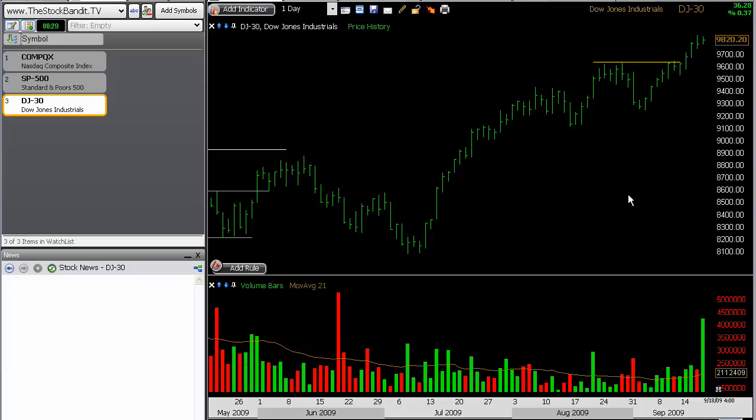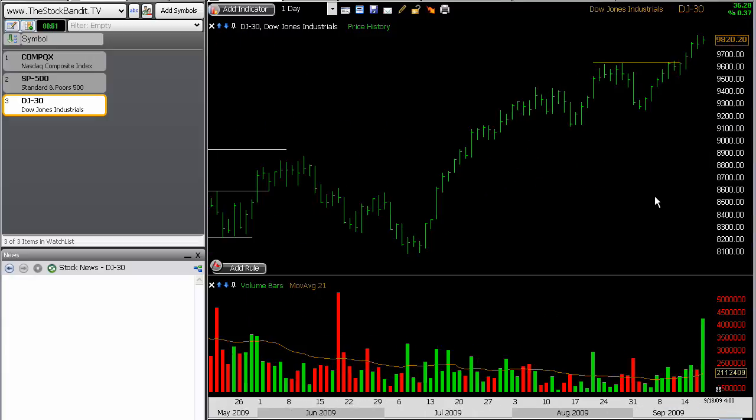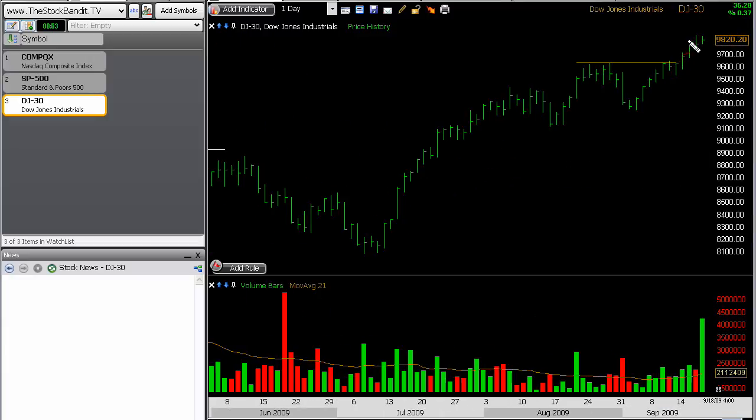For the Dow, 9800 was a very important zone, and that was the bounce high that we made last October. We broke this 10,400 area. We sold off very sharply and then saw a very quick bounce back up to the 9,800 area. Well, that's what we're flirting with right here. Obviously, we've cleared that, but we're not really getting a long way from it. We're just a short distance above that as of Friday's close. Here again, inside day last week, to finish out on Friday, and very big volume tied to options expiration.